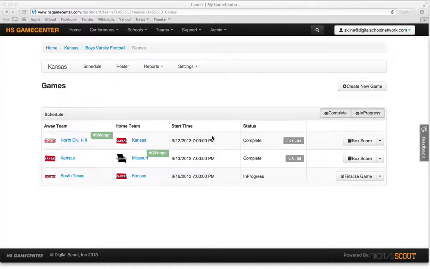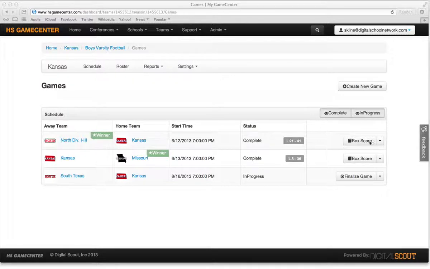And the third thing could just be that maybe you want to get in and edit some existing stats. So let's say you kept full stats for your game on Friday night, and you realize the next day that player A was credited with a tackle that should have been given to player B, or player C had 10 more rushing yards than you originally gave them credit for. You're able to do that by going into quick entry.